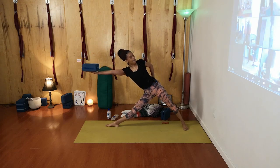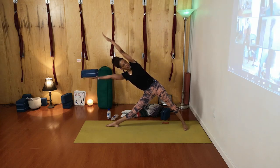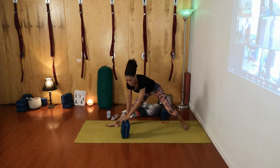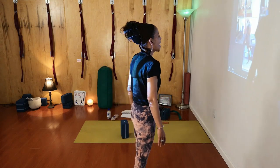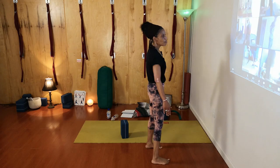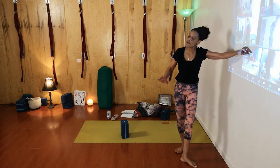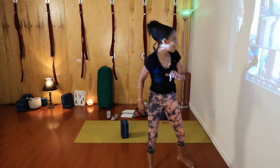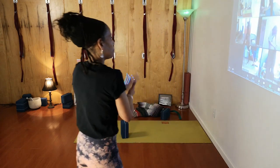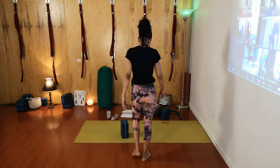Come about halfway. Take your left arm up, bring it over your head. You've got to make the arm long. Press into the block, both hands. Press. Turn the chest up. So everyone take that left outer rib and rotate it behind you, bottom in. And then lift up. Nice. And release. Perfect.